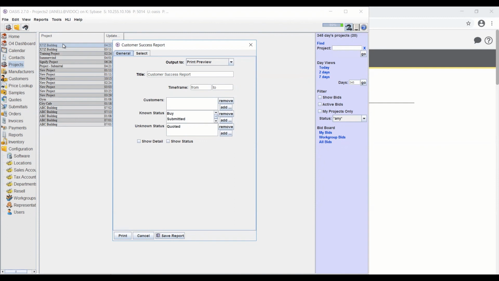It forces you to create known and unknown statuses, but it doesn't have the function of one loss type like the O4 version does. So that is what's available to you if you don't purchase O4. However, we built upon that in the O4 version and added some more features in it. So I highly recommend the O4 version.